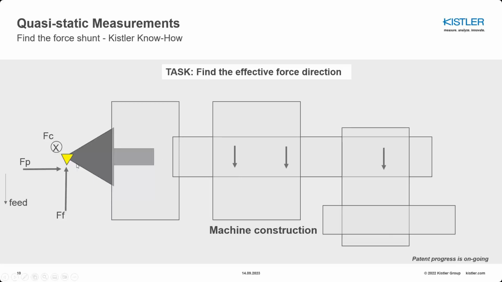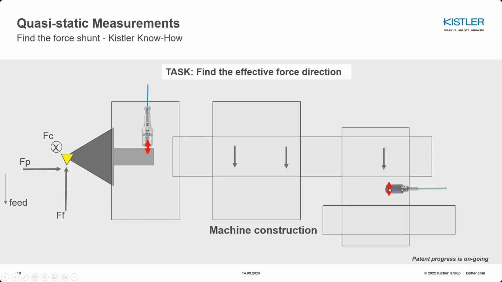In this case, we have cutting forces. We know that the forces will cause deformation. It will cause certain elastic deformation and movements of this tool holder in the housing, and then that deformation will go through the whole structure. So what we have done is that we have installed one directional piezo strain sensor, which is measuring the deformation, the strain in this direction. So it's in the housing.